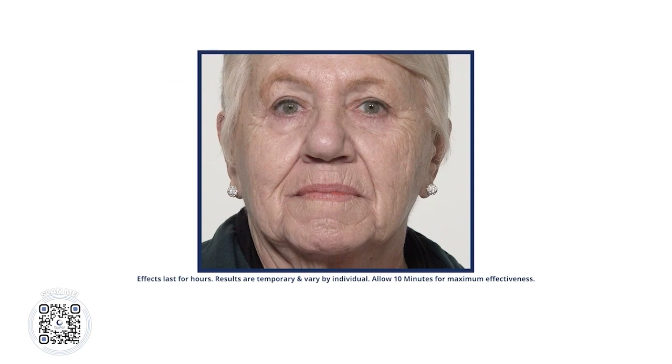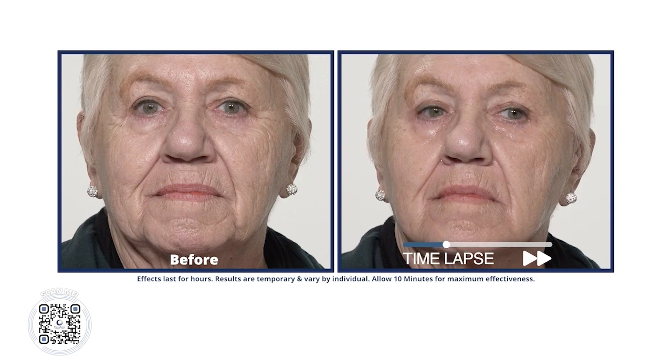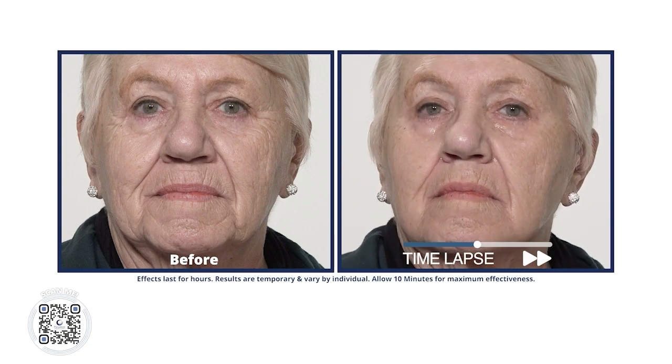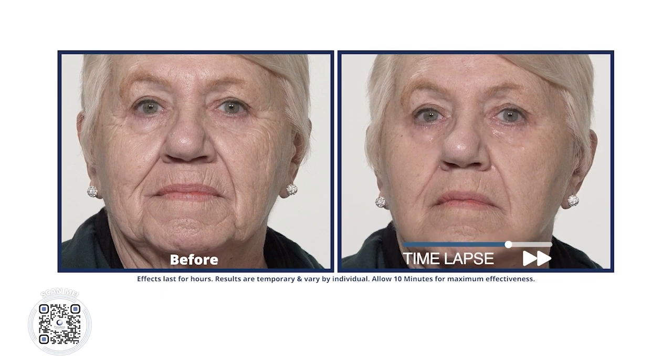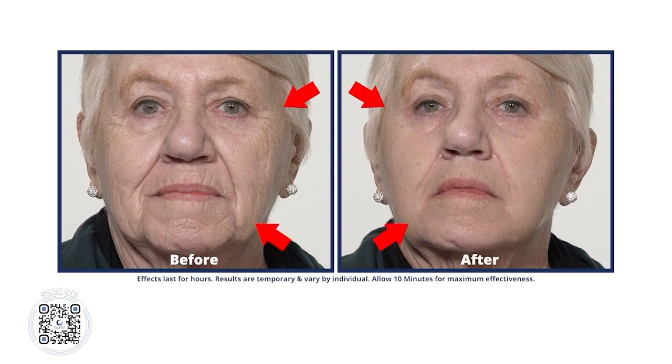Annette, how easy is it to use Plexiderm? Yes, great question. It's easy to put on, easy to take off. It's a simple serum, and I always tell everybody, if this is your first time using it, take a before and after photo, watch this magic happen, because it is magic. You take a pearl-sized amount on a clean, dry face and apply it to those fine lines and wrinkles, and what it does is it creates an invisible layer that tightens and smooths the skin right before your eyes. So if you have those under eye bags, nothing makes them look better. Makeup actually makes them look worse. But with Plexiderm, you don't have anything to cover up because it visibly disappears. It's the best thing to see.